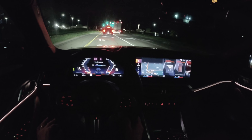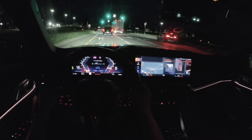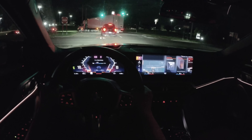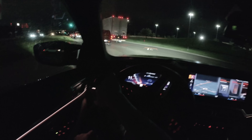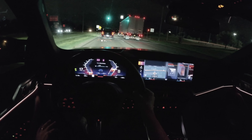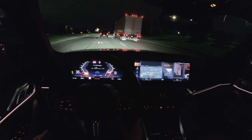Where this i4 falls a little bit short in terms of the M badges plastered all over it is the stability control system needs a little bit of work. Power distribution feels a little bit front driven — there's a little bit of torque steer, which is kind of surprising. You can't really slide this thing around. In the winter I don't know what this would be like on a set of winter tires. Would it be as fun as an M440i? I don't think so.